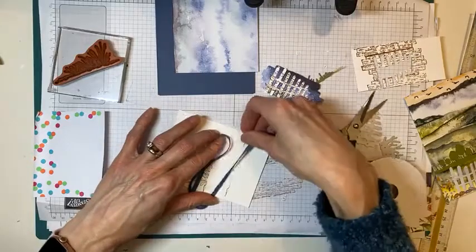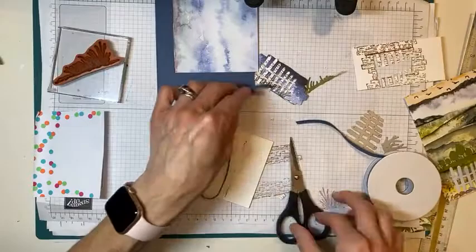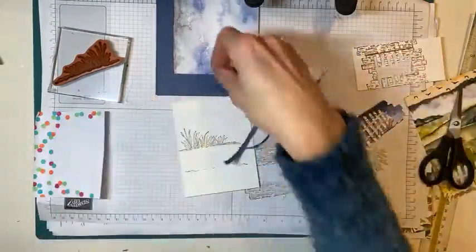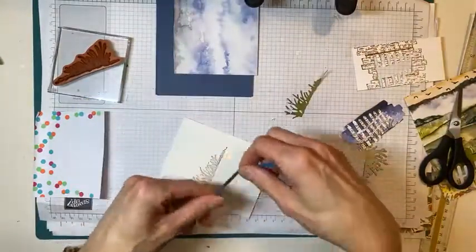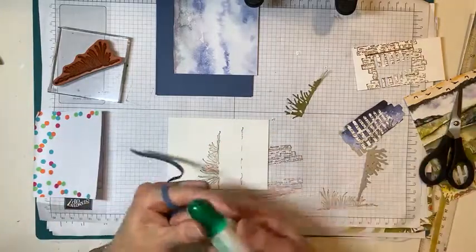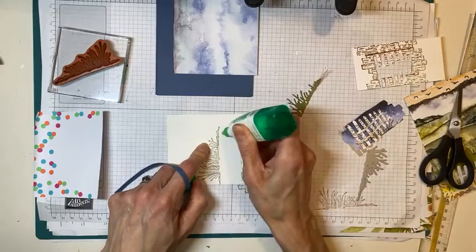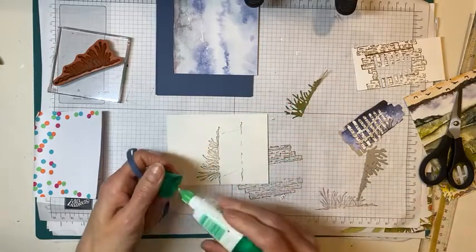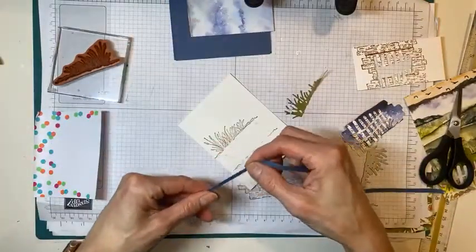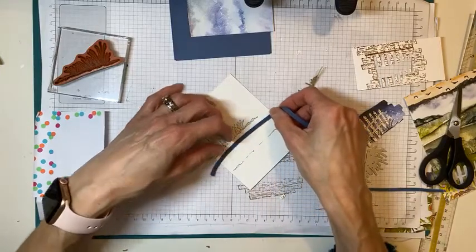Okay, so the concept artist for Stampin' Up! did something like this with the ribbon. So I'm just going to cut it off there. This is just a nice cotton ribbon. All right. So what I'm going to do is put a little bit of adhesive, and then we're just going to roll the ribbon back, so we're going to have it stick out.